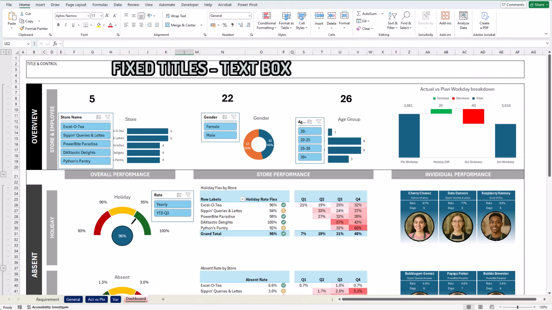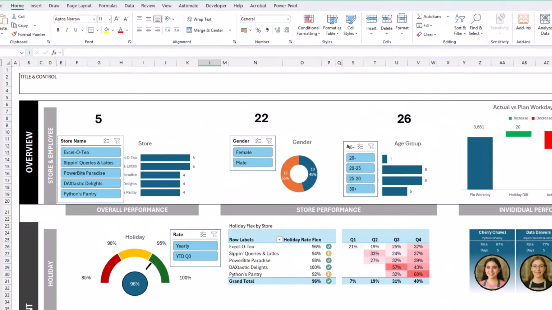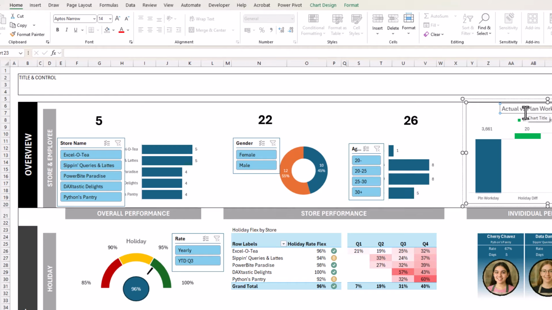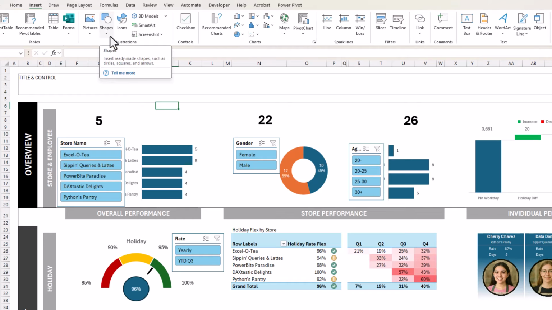Let's move on to the chart title. Instead of keeping the default chart title, I'm going to replace them with the custom title, because this way, we will have more control over the formatting. It is easier to align and rearrange the visual later. For the overview part, quickly remove the chart titles and replace them with the title created from the text box.